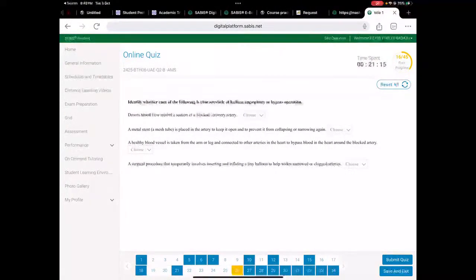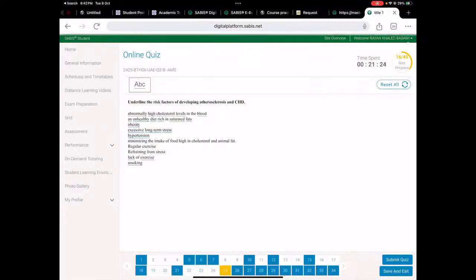How does long-term stress make you get them? Stress is basically the number one killer. Stress leads to diseases in all of your body, not just heart diseases. It increases your blood pressure because when you're stressed, your sympathetic nervous system is activated. What does your sympathetic nervous system do? It accelerates your heart rate, so your heart beats faster, you're pumping more blood, and you have higher blood pressure. This high blood pressure leads to hypertension, which can eventually lead to atherosclerosis and CHD. I hope that makes sense, Eliana.